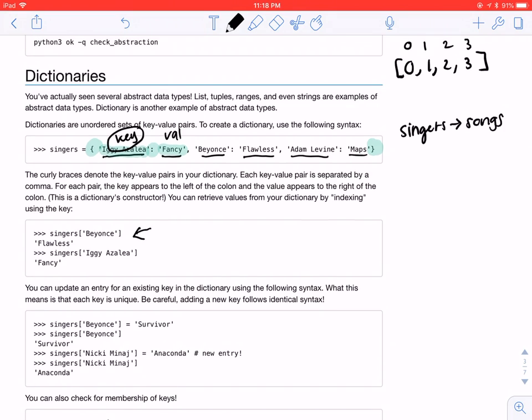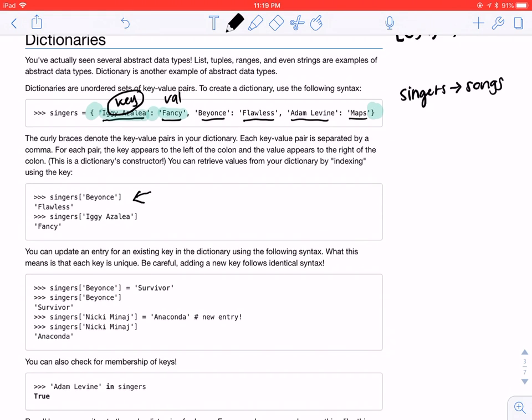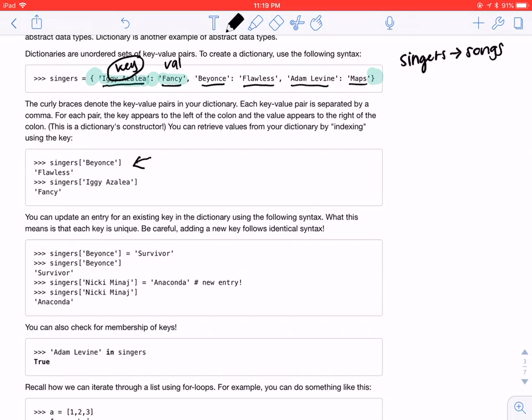So it's similar to lists, except that instead of putting the index that you would access into the list, you would put the key instead, because in dictionaries we work with keys, not indices. So when you pass in Beyonce, you get back Flawless, because that's the song that she's mapped to. And likewise, when you pass in Iggy Azalea as a key, you get back Fancy.